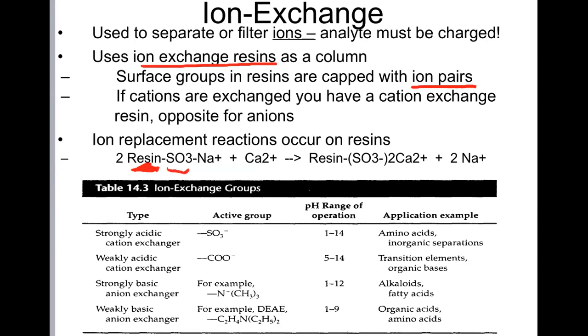What type of chemistry? Well, since it's negative, that group should be able to bind cations. It can bind positive ions. So maybe calcium in the sample is percolating through the mobile phase, comes upon that site and sticks to it, it's retained and bound by it. If that's the case, the calcium is retained on that resin just by charge-charge electrostatic interaction, and its progress is impeded through the column.